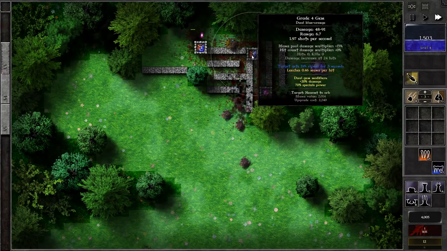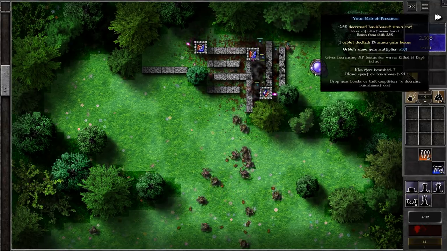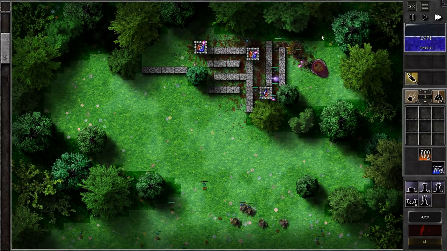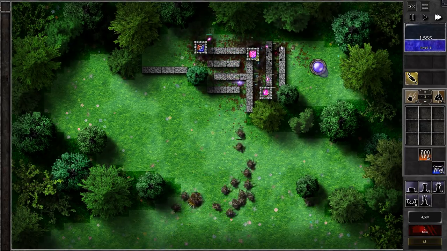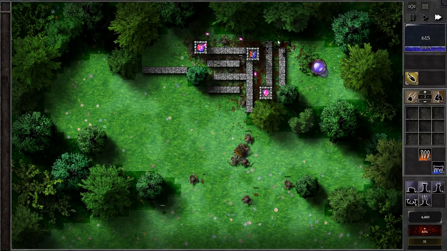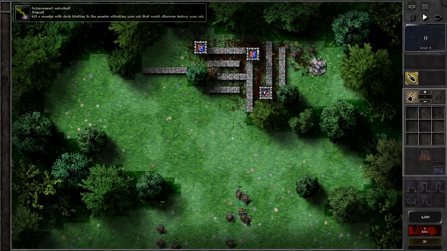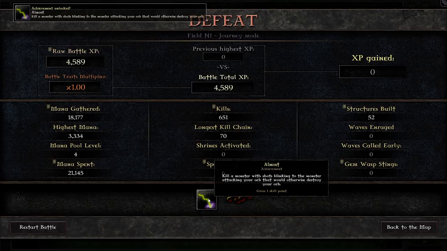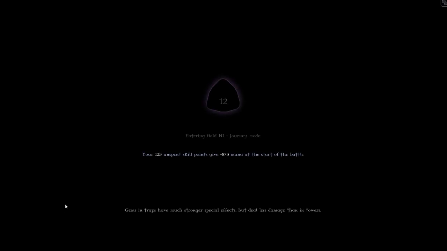And just bonk even more damage. Okay. Little bit's getting through. But this is like right at the end. Oh, ow. A lot of little guys while I'm distracted by the giants. Damn it. That got real close up until the end. Giant showed up and it's like, kill a monster with shots blinking to the monster attacking your orb that would otherwise destroy your orb. Huh. Fair enough.